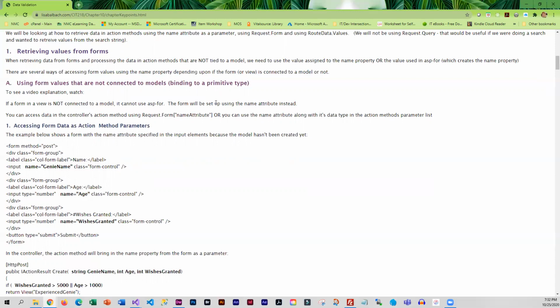So this is like an associative array that basically is storing everything that was submitted in the form using a key, and that key is the name attribute.